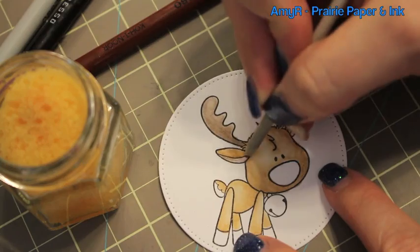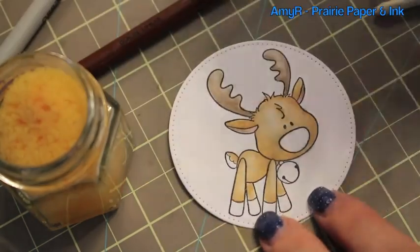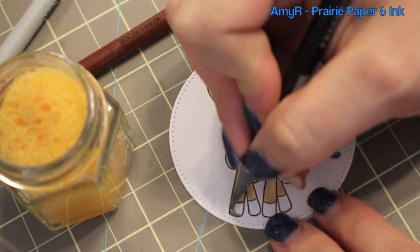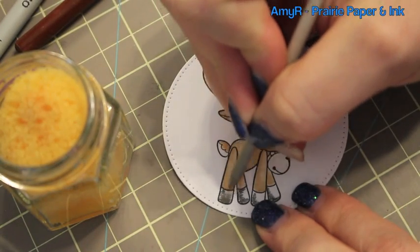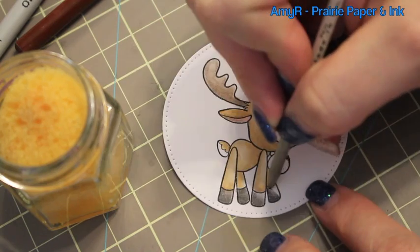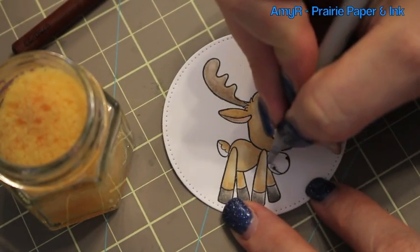So I of course die cut the image with my MFT Pierced Circle Stacks Dynamics because I use them on everything. I started with the lighter brown and worked my way to the darker brown and then finally to the black, and I didn't bother sanding off my blending stump between any of these colors because they're all very similar, and if you work from lightest to darkest you don't have to worry about it.